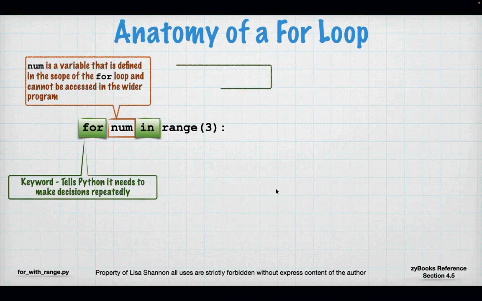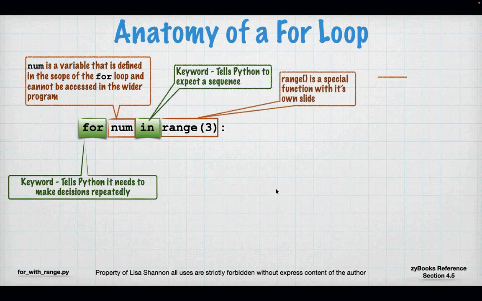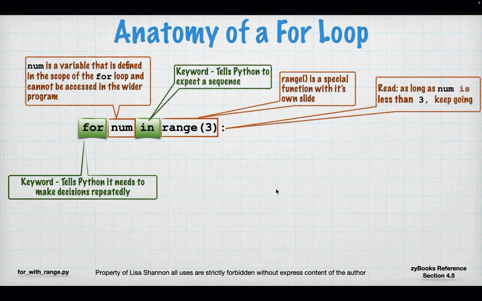I have a variable. It's num, could have been Fred. This variable is defined in the local scope of that for loop. You'll notice that there's no definition outside for num, like I had for test. And that's because it doesn't need to be. I don't need to define a variable outside of the for loop. I don't have to define anything in the global scope. I get to define it in the same line as the for keyword, and it's a variable that only exists for the time that that for loop is running.